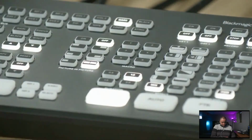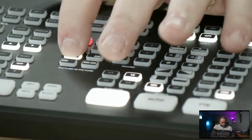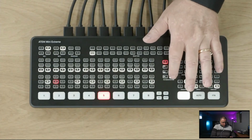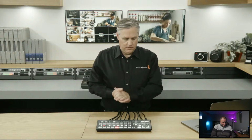Now the DVEs, the ATEM Mini Extreme has 2 DVEs. So you can do like 2-up views for interviewing people. There's front panel buttons with some presets for you. So you can select some of the DVE buttons, and I can select the DVE on there. You can see that's the 2-up. I've got the different views there. I can select a few of the different ones. See there on the bottom there's the 2-up view, and you can see I've got 2 there. So that's pretty nice. And you also, again, get full control of the DVEs from the ATEM software control. But these preset buttons make working with DVEs really fast. So I'll leave that. I think that's off here.